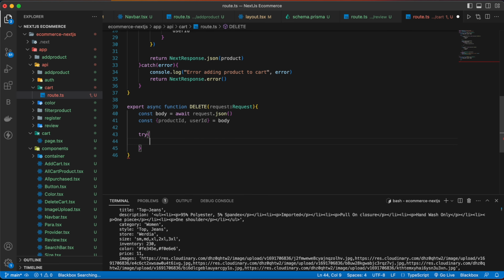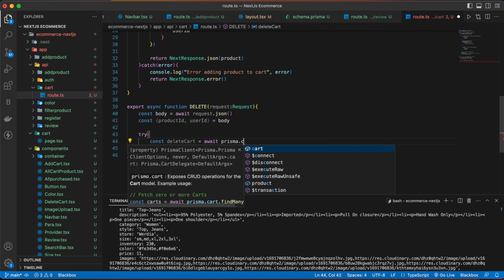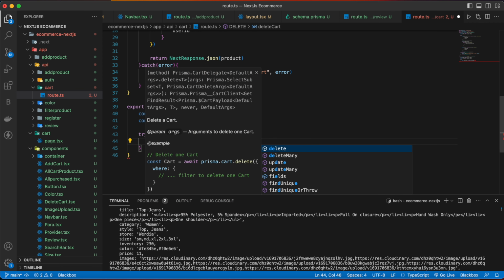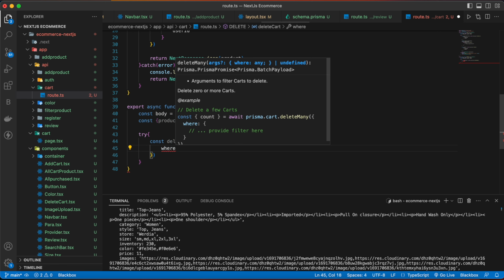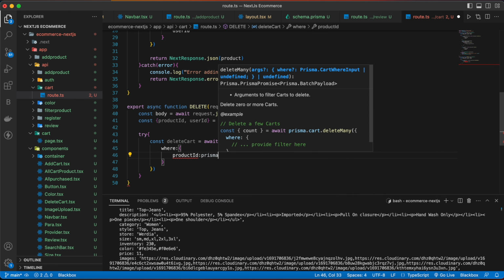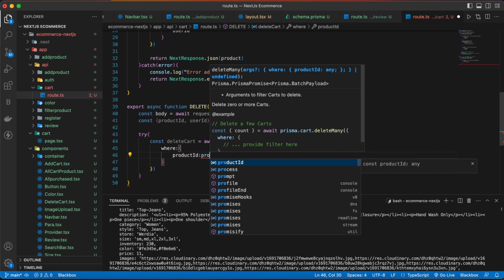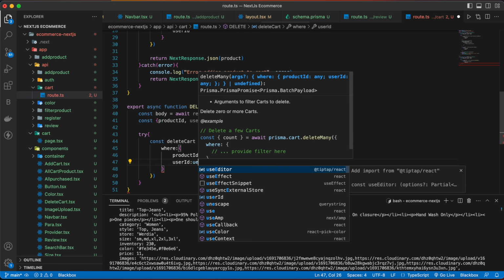So inside that first we are going to write const deleteCart is equal to await prisma.cart.deleteMany, and where productId is equal to productId, and then the userId will be userId.